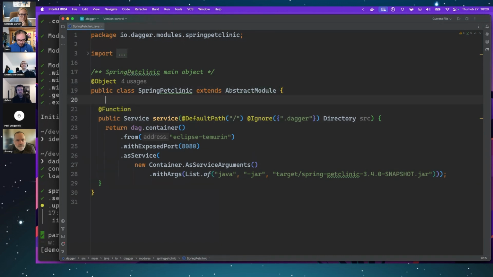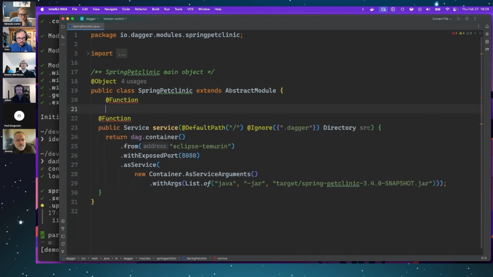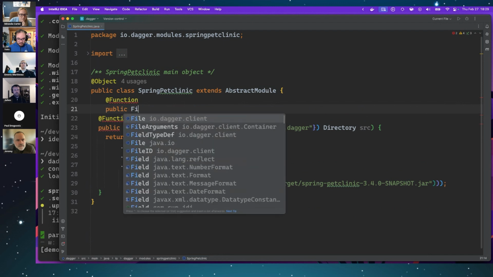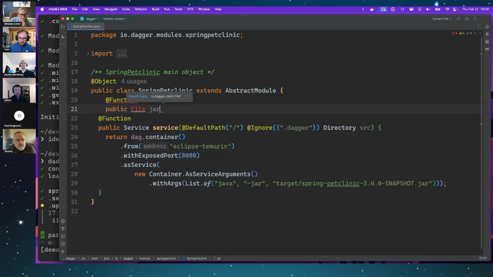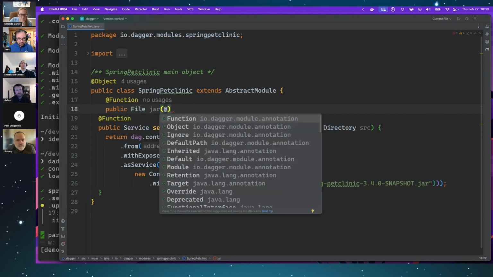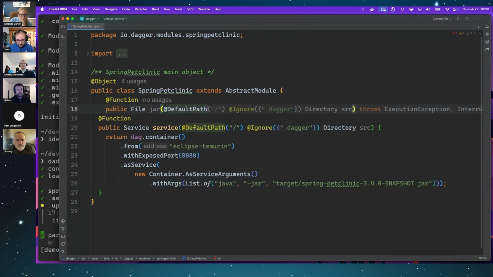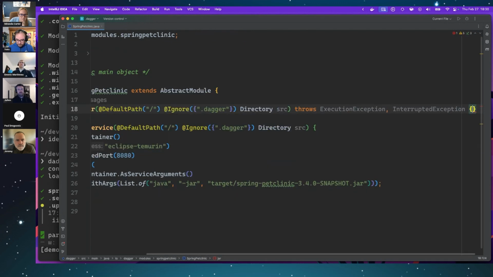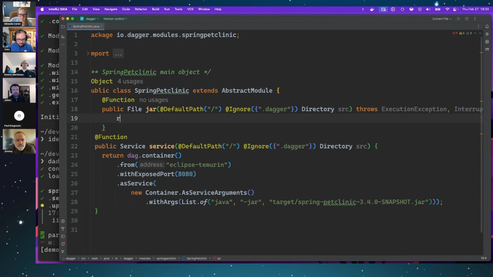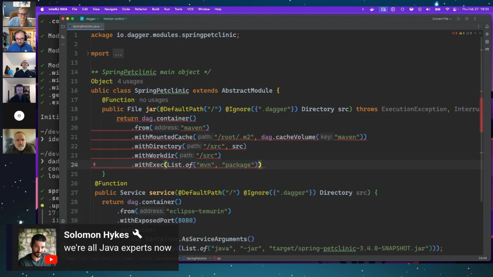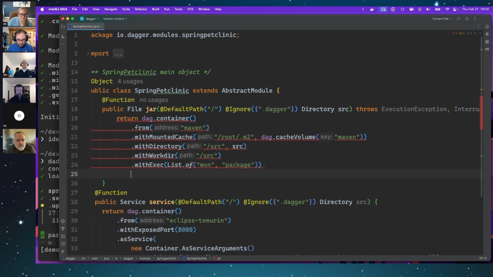So I will just create a new function also that will return the file. The function is just File. I will put the same thing. Yes, that should be good. So I'm just building the same thing, and I will just return the file.